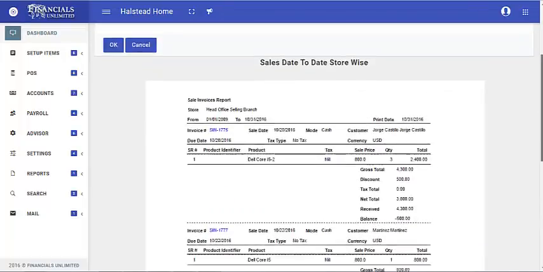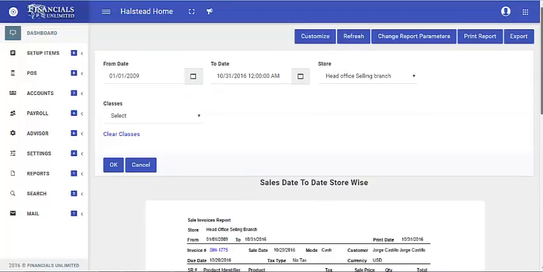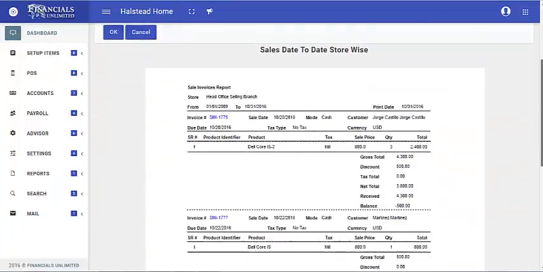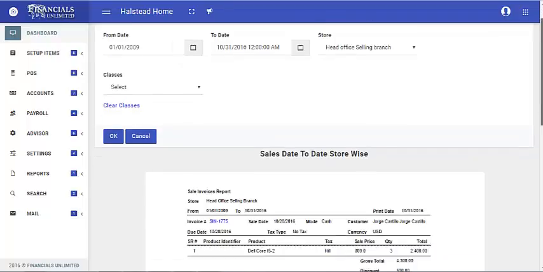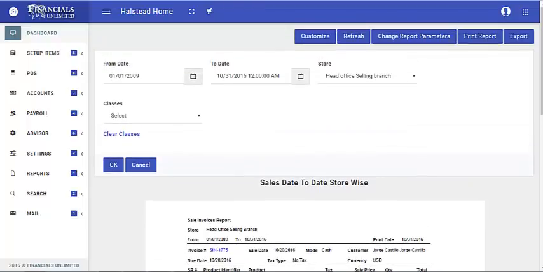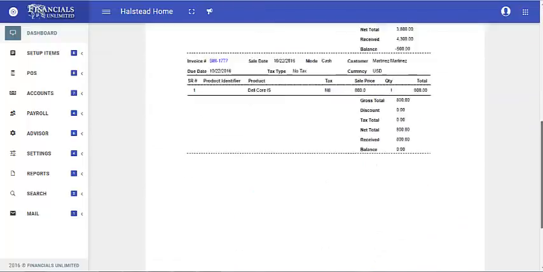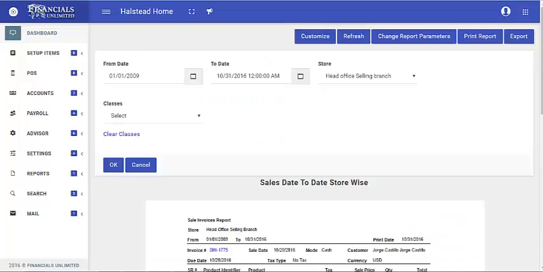We have done only two sale transactions in this particular store which we have named as head office selling branch. Okay, now if you have sold so many other sales receipts, sales invoices, then this report would have been huge. But during this period only two invoices were entered, and that is why it's showing only two invoices.